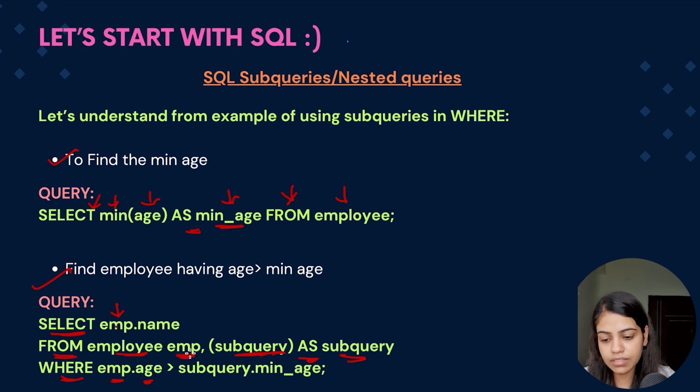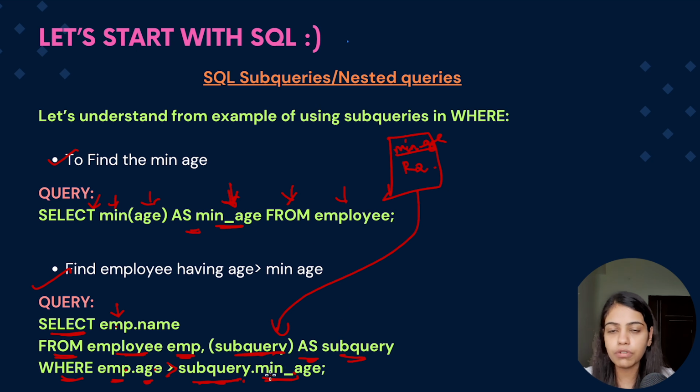So basically emp is the short name, so employee.age is greater than what we are getting from the subquery, so subquery.minage. So here we are having minimum age, so we'll use subquery.minage, and here we are having age as the column, so we'll be using age. So from here we'll get the result as minimum age, and with the result, consider R2, and here we'll use the result which we got from this query to do a filtration.